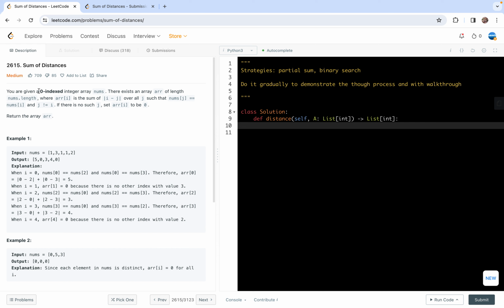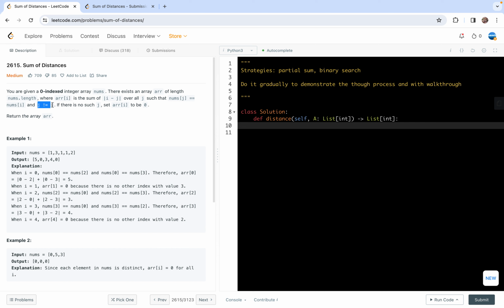Here we are given a zero-indexed integer array called nums, and there exists an array called arr of the same length as the nums list. Where arr[i] is defined as the sum of absolute index differences over all j such that nums[j] and nums[i] are equal.